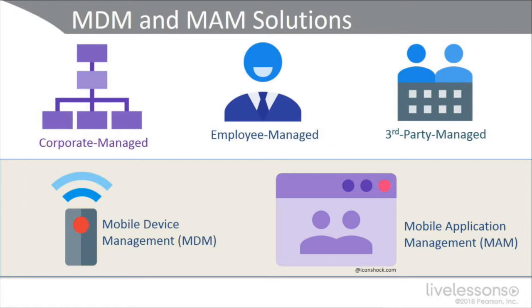And then maybe a third scenario is the third-party managed device, where we're going to extend data protection to devices that are supplied from elsewhere. So for example, this company is dealing with contractors. They have contractor devices, or maybe public kiosks. Notice that underlying this are the two main services, MDM and MAM.